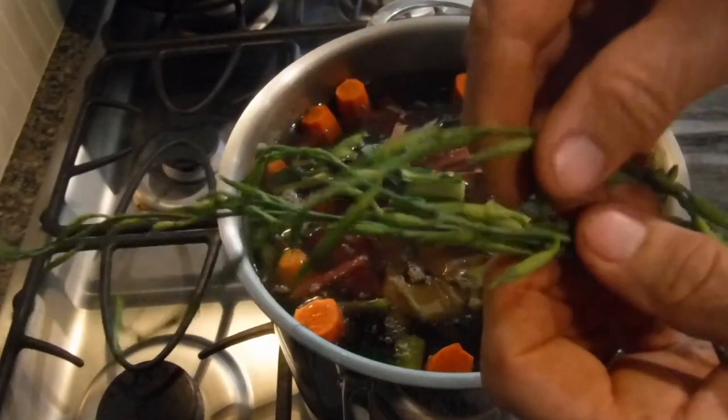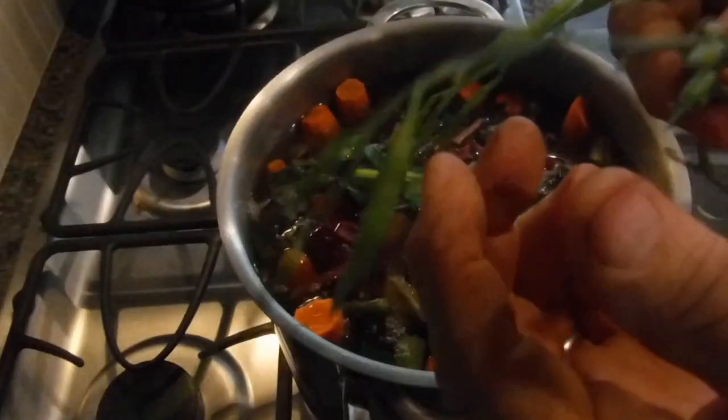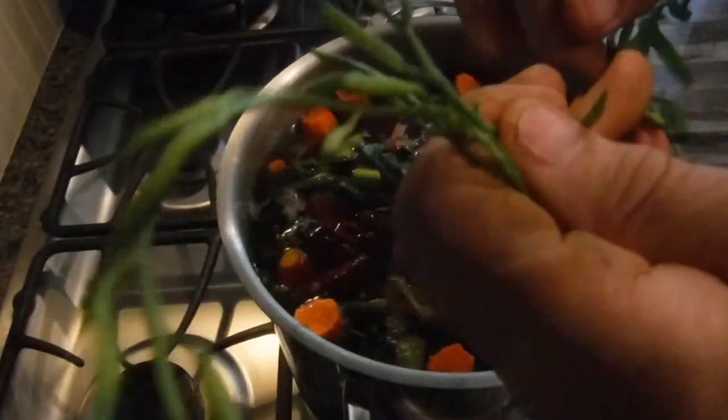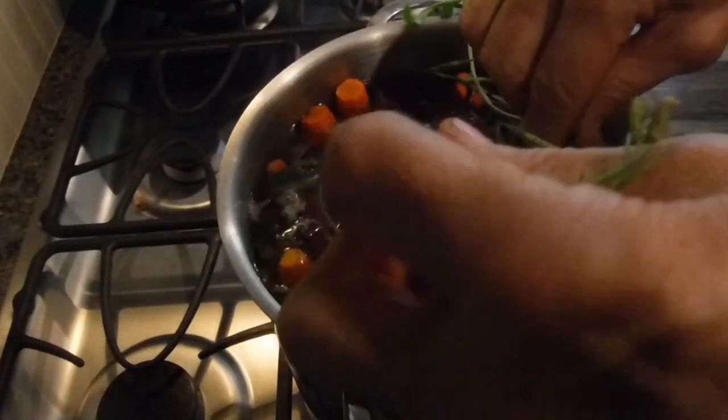These over here are arugula seeds. So arugula is a lettuce, a peppery taste lettuce. So when you taste one of these, it's very peppery. What we're going to do is we're going to stick them in this, and we're going to leave them on the vine.